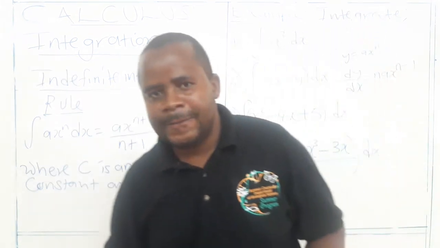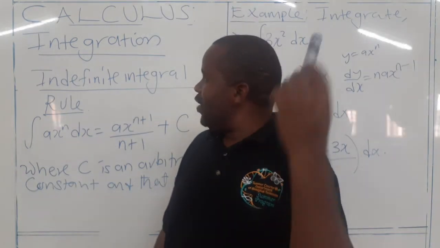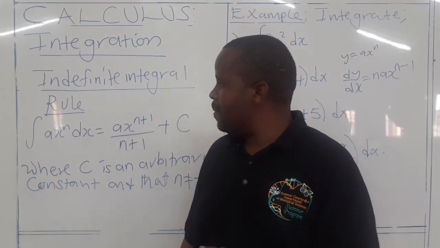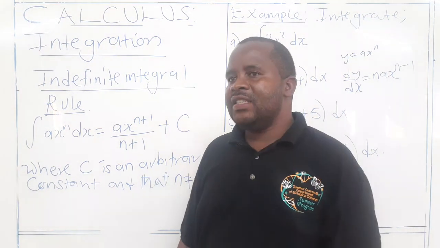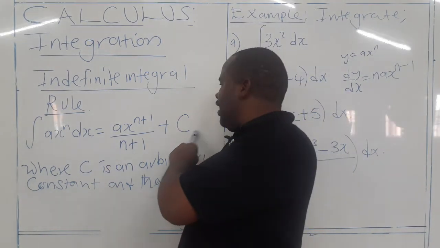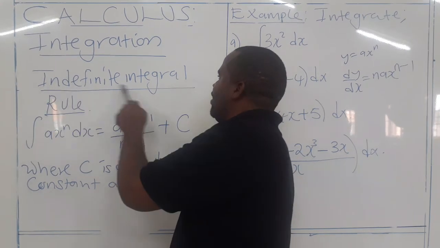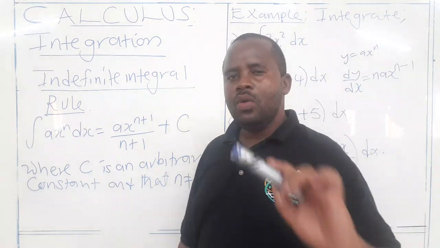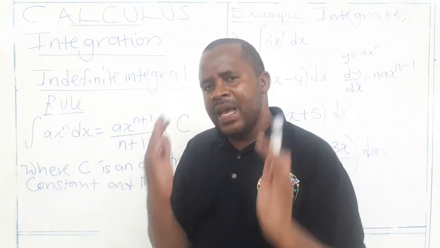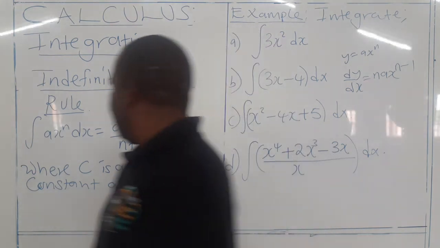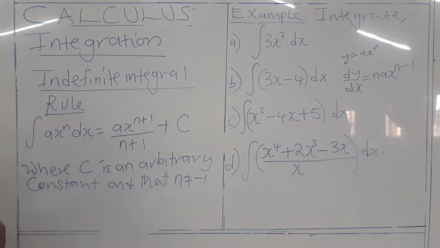So what we are saying is that when you are integrating a function, and that function has no limits of integration, we always insert a C. And it means we are dealing with an indefinite integral because we have no limits. But what is the rule? What is the basic rule of integration? We are saying if you have a function there.